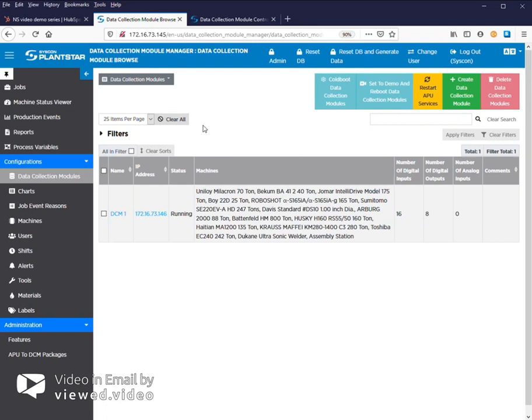So the data collection module is what enables the system to give you the data insight that you need in order to optimize your manufacturing processes.